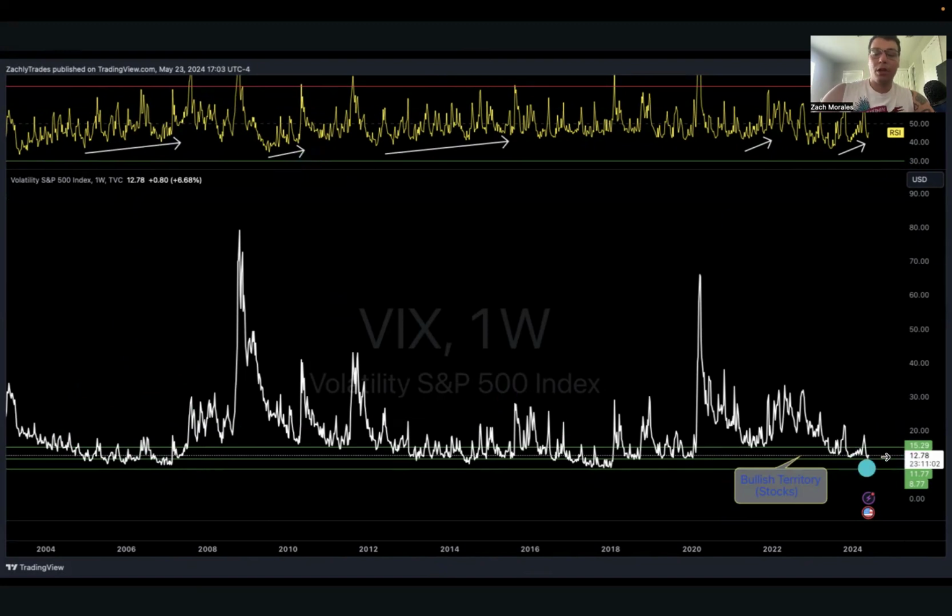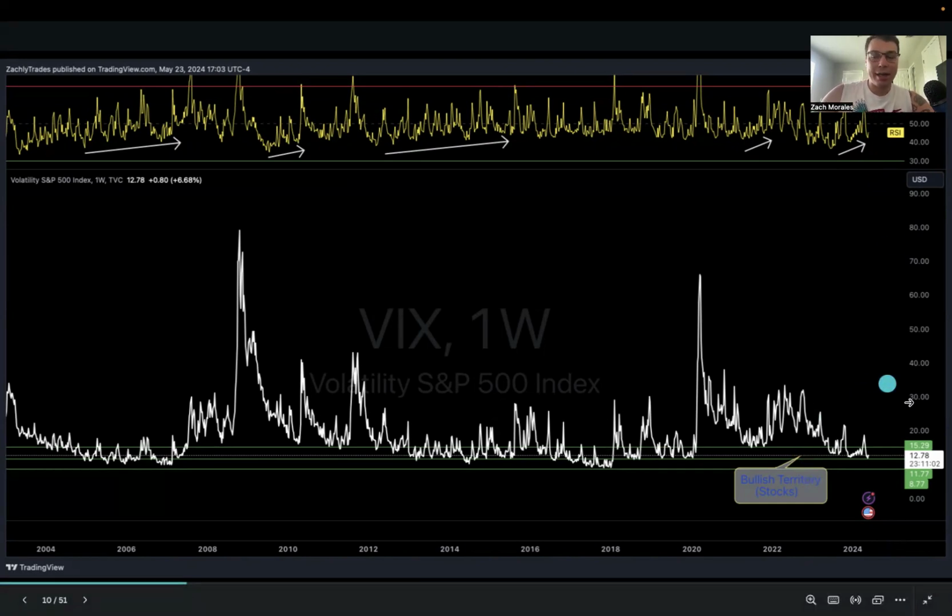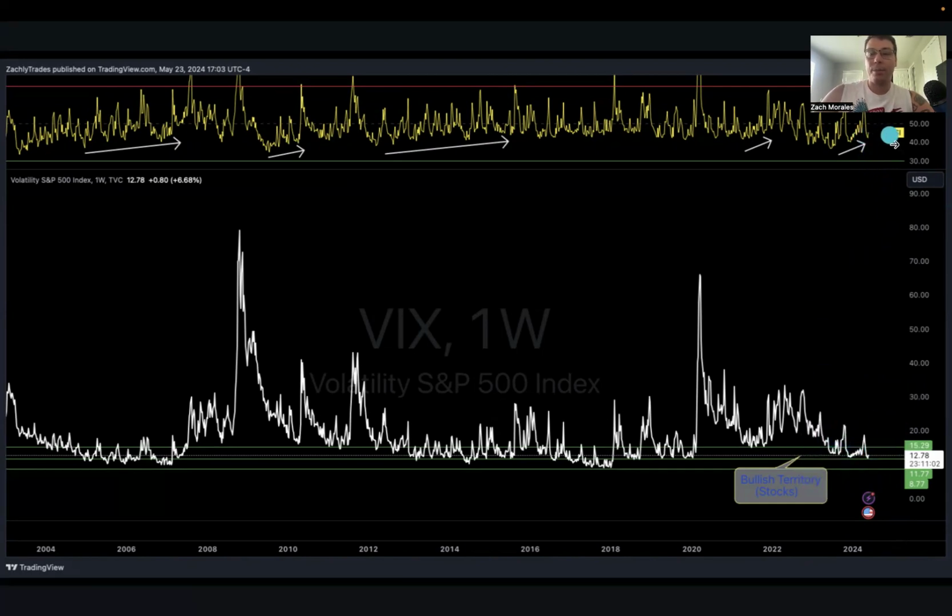But overall, let's just call it 15. It's not the exact level, but 15. But below 15 on the VIX, that's a bullish environment for stocks, okay? And that's where we're at. We're in that bullish zone. We're in bullish territory for stocks still. But these bullish divergences are something you want to pay attention to, right? And that's what we had. I was highlighting to everyone, hey, the VIX is really low right now, right? We have like a 12 VIX. Sub 12 VIX even potentially. And we're seeing this bullish divergence here. Hey, be prepared for a spike in volatility, which could cause a pullback in the market.